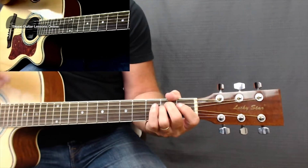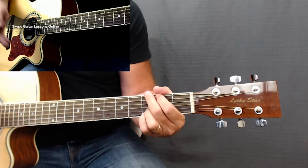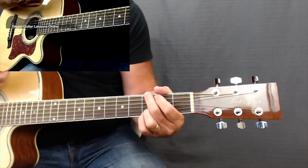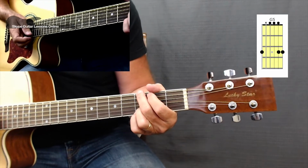Now, we're just going to hold that for an entire bar. So we get 1 and 2 and 3 and 4. Now, this is why I say 4.5, because it is a G5 chord. The reason I call it a half is because it's playing, in a sense, less than the G.